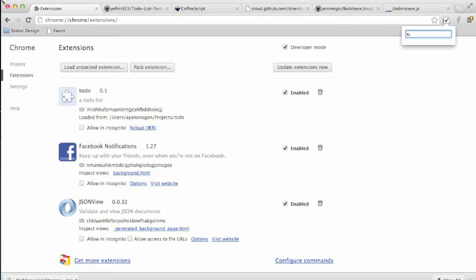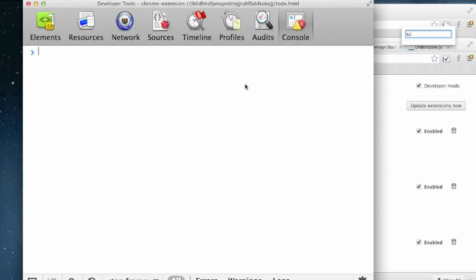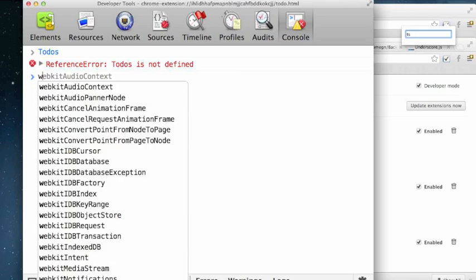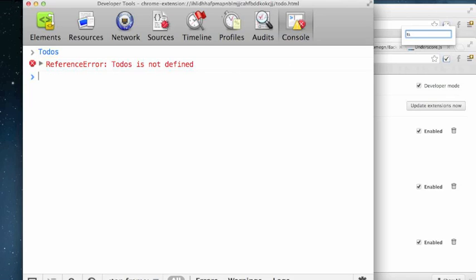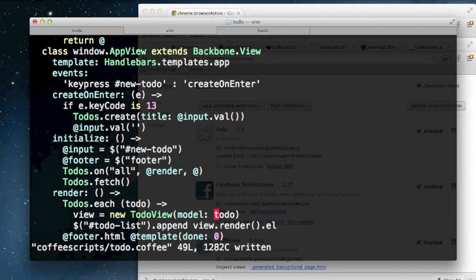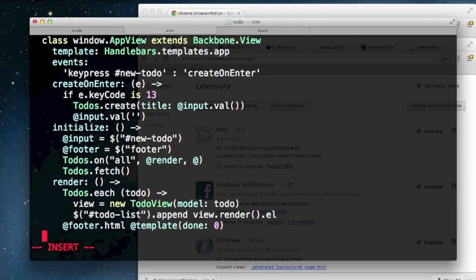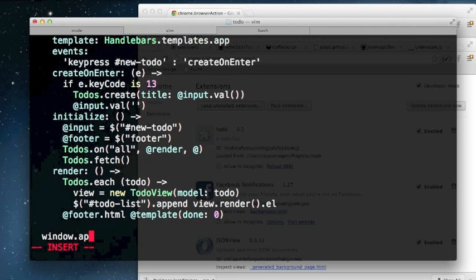Let's check the console. That's weird. Do we have a to-dos? Damn, we should have defined it globally. Let's define to-dos. Oh, I know why. Because we haven't instantiated app view. We need to instantiate app view because that's the view that's going to be rendered when the DOM loads. So the app view would just be, there we go. That makes much more sense. Oh, and we should pass in an initial element. So the initial element is to-do app.